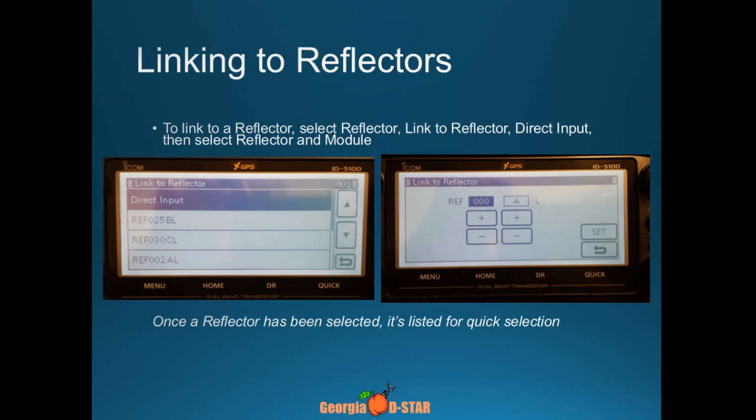Go into the programming software and go into what's called repeater list, and then you can set up some different reflectors in there. Okay, that's because you haven't selected more than one. See, right here I've got several because these are previous ones that I've selected. You say direct input and just have one listed? Yeah. Punch direct input, you get this screen over here, and then you select.